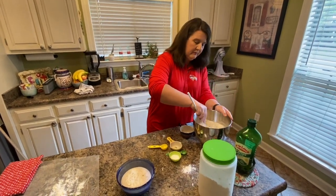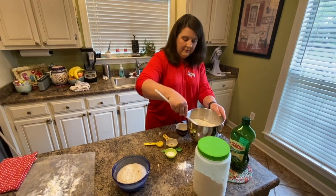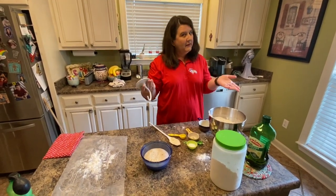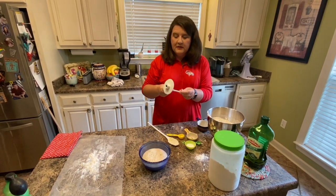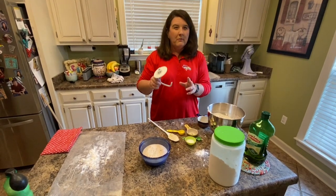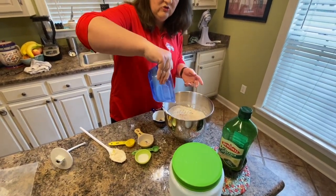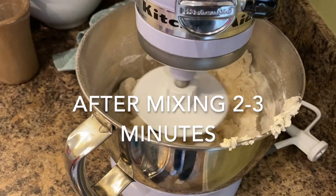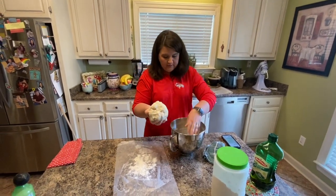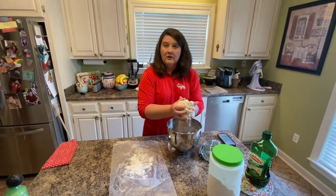I'm going to stir that up just a little bit, because next we need to add our yeast. After I add my yeast, I'm going to move over to my mixer and use this cool little gadget — it's a dough hook. If your mixer doesn't have one, you can mix it by hand with a spoon, because your normal mixer attachment probably won't work. So let's pour this yeast in. Mix yours up too. I mixed up my naan bread mix and took it out of the bowl. Remember we talked about incorporating — mixing together. We don't want it to stick, so there's some flour on the wax paper.